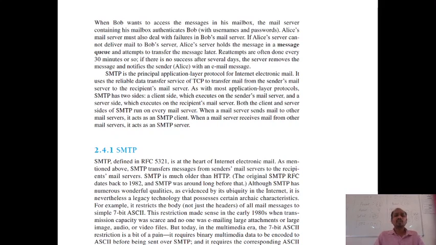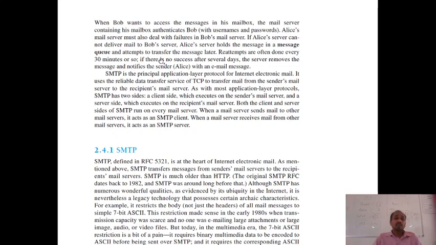In what way will it fail? Suppose the mail Alice has sent has not been delivered to Bob's server. Why has it not been received? Because in Alice's server, the email or message is stored in a message queue.